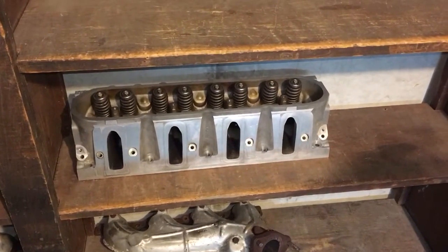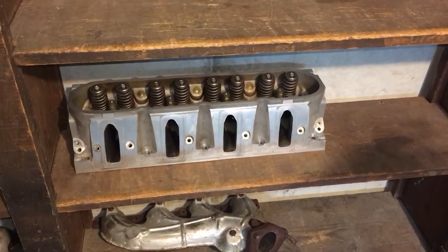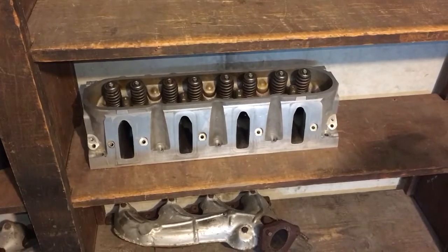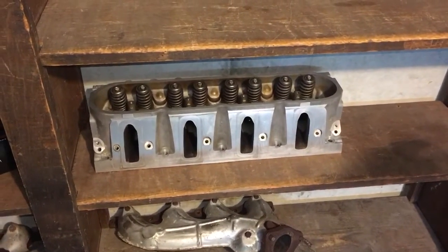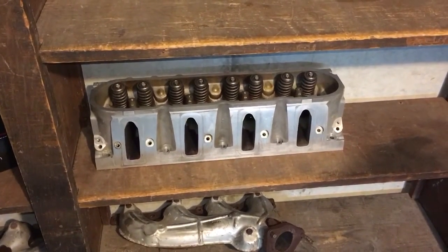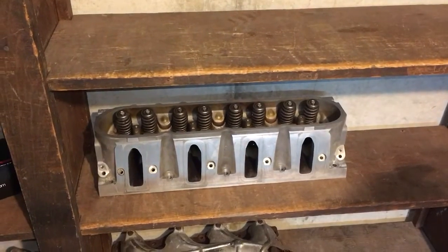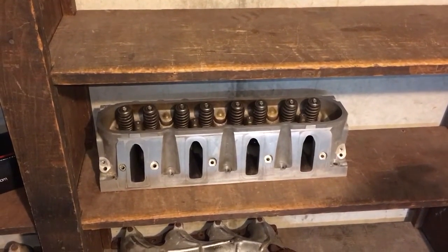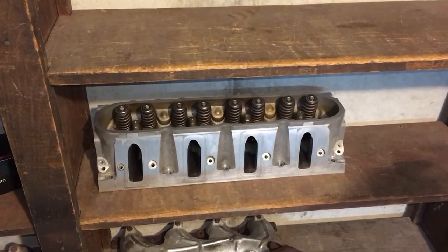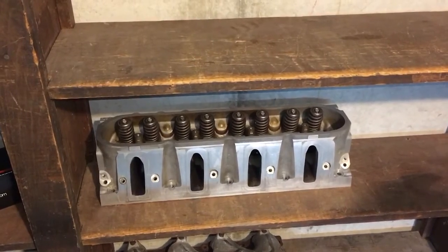I think it would be more fair — we'll call it more fair — because I do want to do the two-inch intake valve. Remember I'm trying to build this on a budget, and when you're in the middle of a budget-minded build like this and you run across 241 heads ready to run — basically no machine work required, just throw my valve springs, retainers, locks, and seals on them and bolt them to the engine for a hundred dollars — I'm not passing that up.